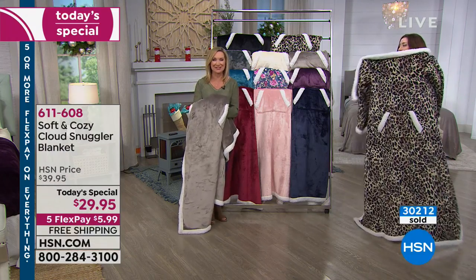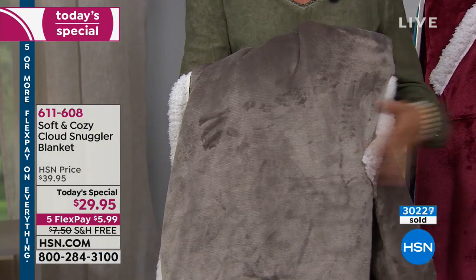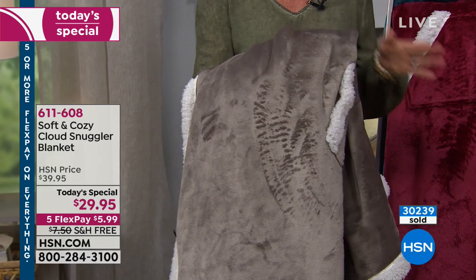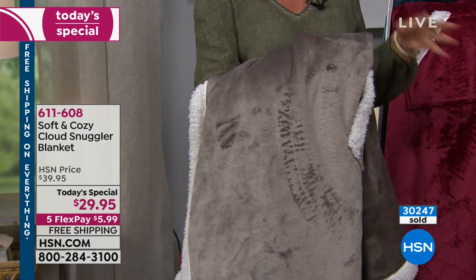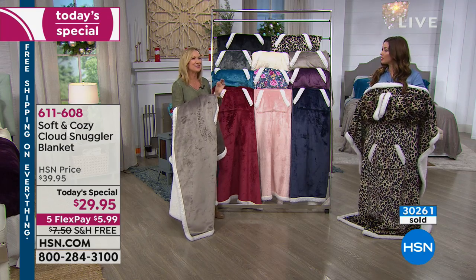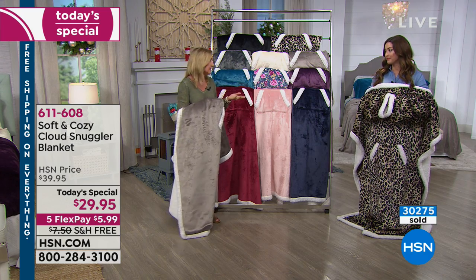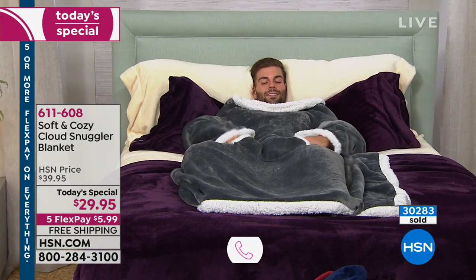It was really painful to take this off — you don't realize how cozy and warm you are until you take it off. When you're not wearing it, look how pretty it is just draped over a chair or the end of a sofa. This is patterned after our best-selling sherpa-lined micro plush — the high end of Soft and Cozy. We went all out — we wanted this to be a plush luxury experience. Especially for someone who lives where it's cold — callers last night reported six degrees already.